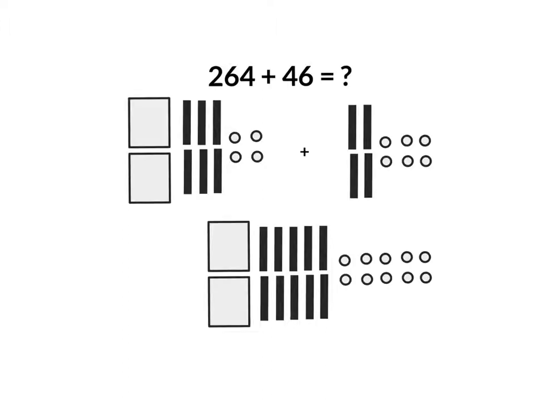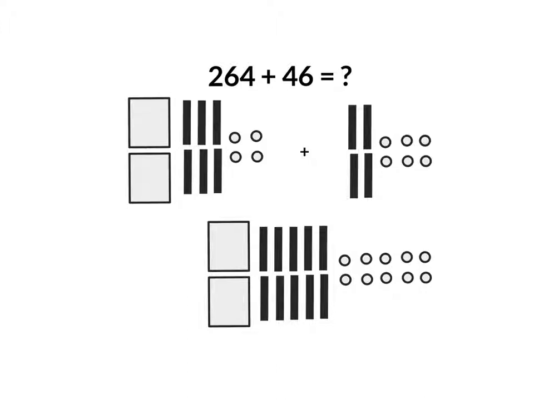So when you get a big problem like 264 plus 46, you're going to have to do some bundling. But first, before we do the bundling, let's write out what the numbers are. Like 264, you need 2 squares to signify 200, 6 bars to signify 60, and 4 little dots to show 4. And for 46, you'll need 4 bars to signify 40 and 6 dots to show 6. So again, you want to smush them all together, and we want to do this without bundling at first, just so we know what it looks like before it's all changed around.